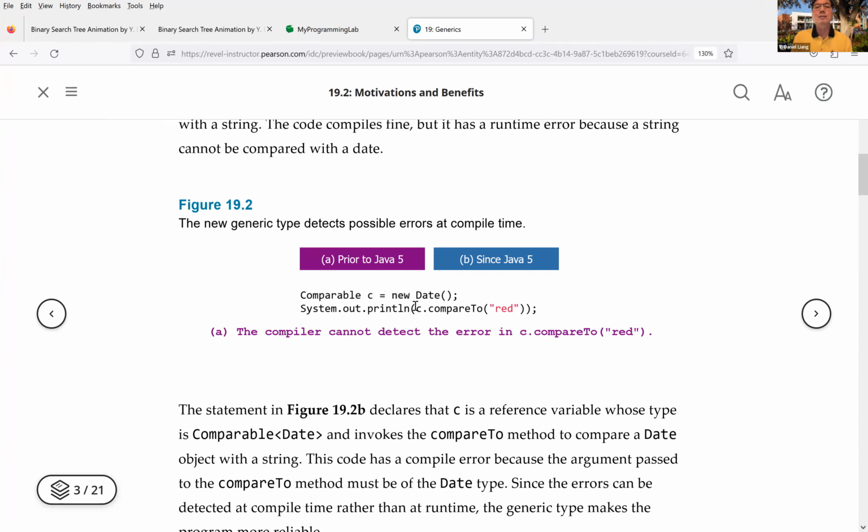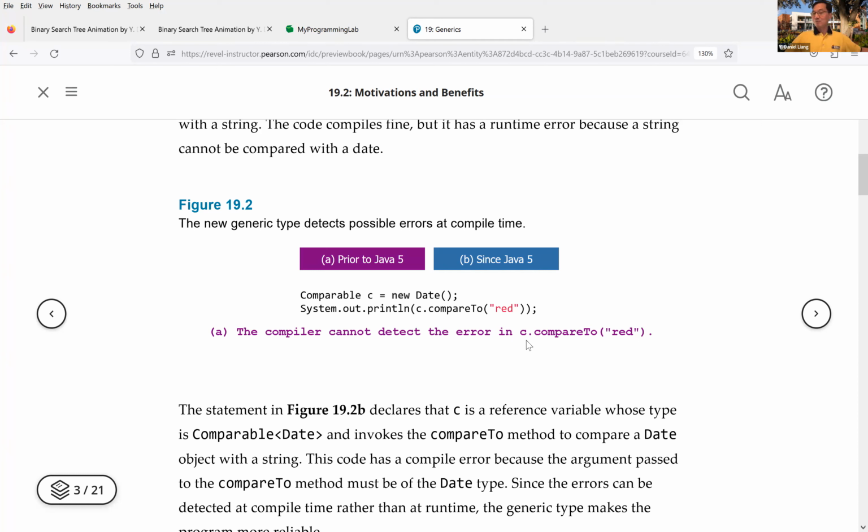So here is c.compareTo with a string. It's a Date, and here is a string that cannot be compared. You cannot compare an apple with an orange. They're not the same thing. It's just not right. It's incorrect. You made a mistake when you wrote the code, but the compiler cannot detect the error.